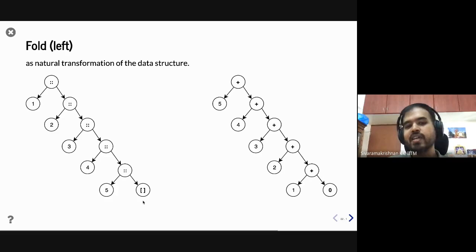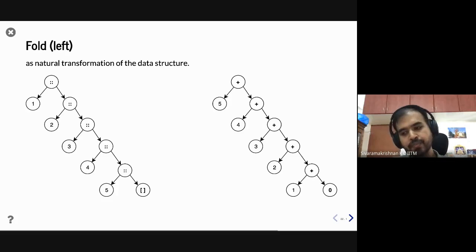So here is one way to write the shape of a list, right? So you have an empty list, that's a list value, right? And the list with 1, 2, 3, 4, 5 first contains a singleton list with 5, right? And how do you construct that singleton list? It is the value 5 cons with an empty list. So that gives you the singleton list 5. And the next thing you do is take 4 and cons it to that singleton list 5, right? That gives you another list. And you can keep doing that, right? So you add a 3 to the front of this list, and eventually you add 2 and 1, and all you have is this list with the 1, 2, 3, 4, 5. So this is just an illustration of how the shape appears.